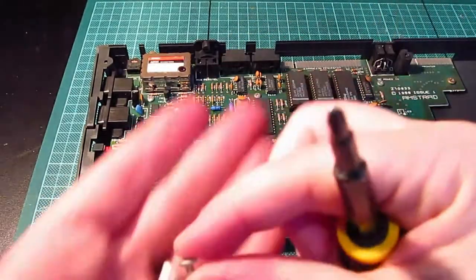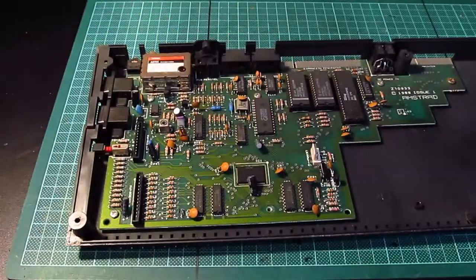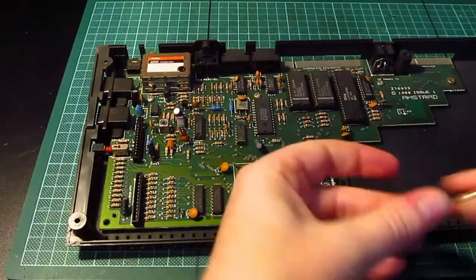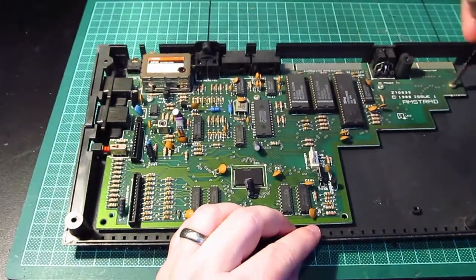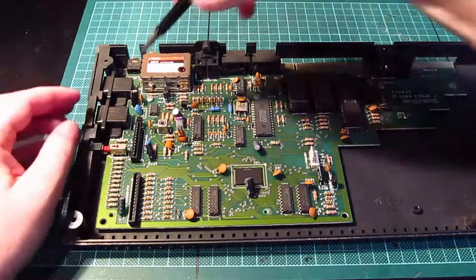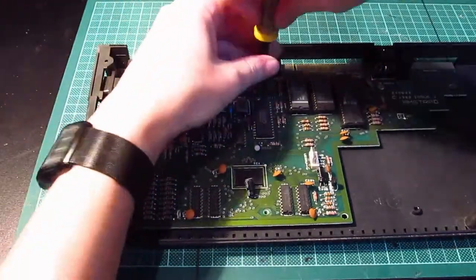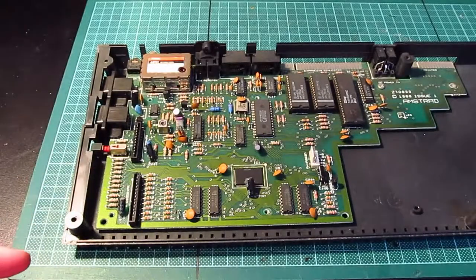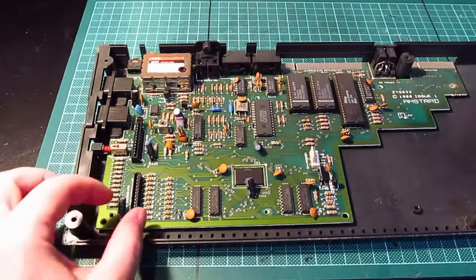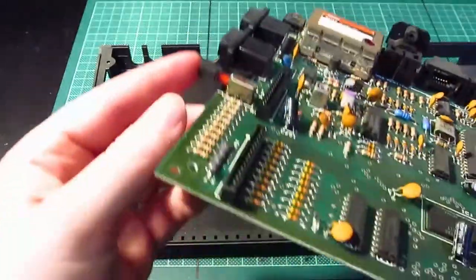Oh, tiny, small screws for the motherboard into the plastic. So we'll keep it off to one side. So which way did they go? That was bottom, bottom. Just trying to organise so the screws go back in the same place. End, middle, middle, right. Okay, right, so there we go.